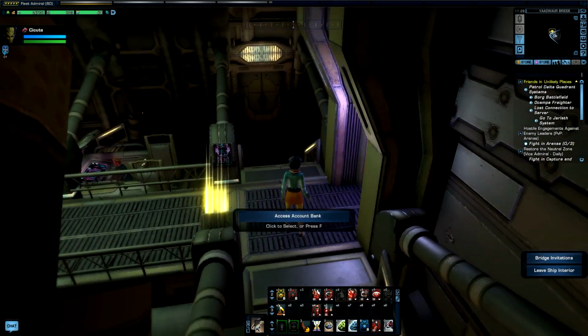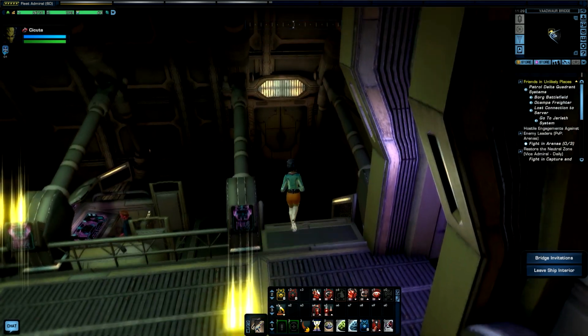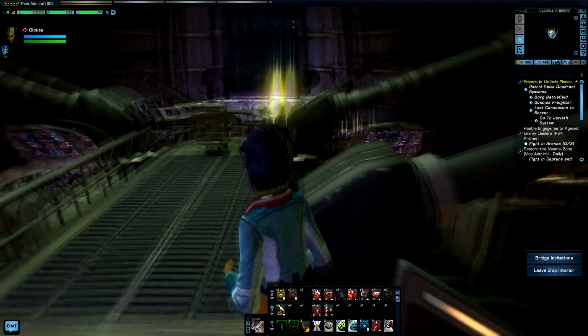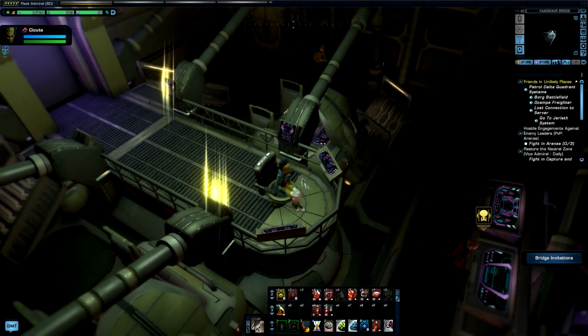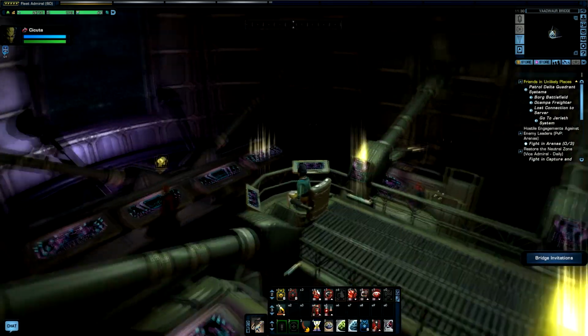And we have, what was that? We have some clipping issues over here. Oh, okay. Thought I couldn't move. But yeah, it's the bridge. Really, can we sit on the chair? There we go. This is the bridge, a really small, crowded area.